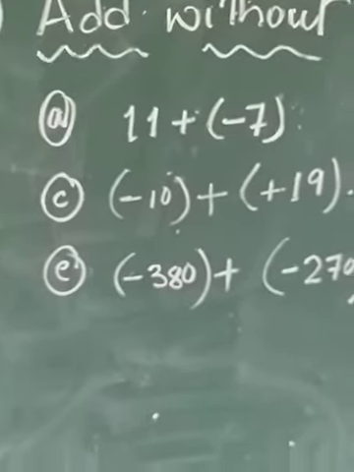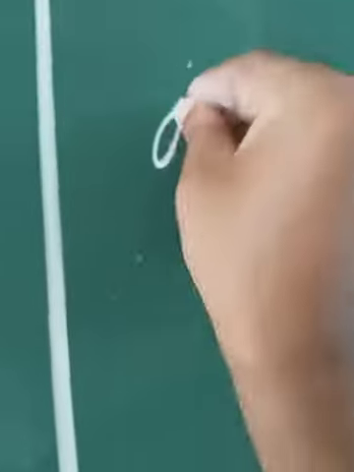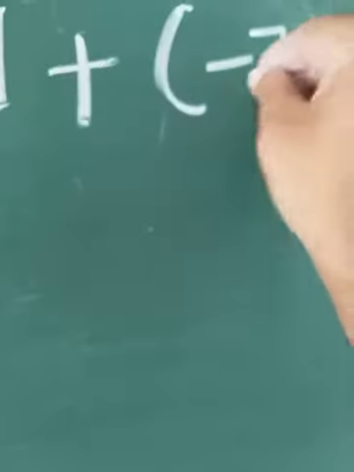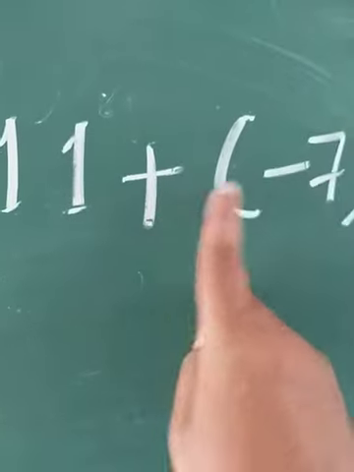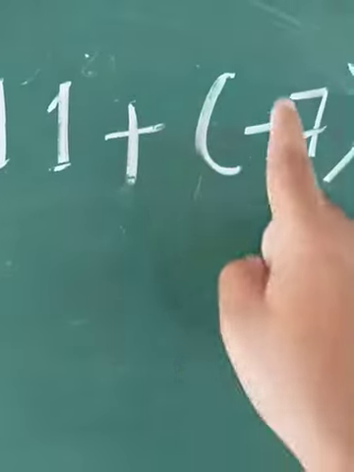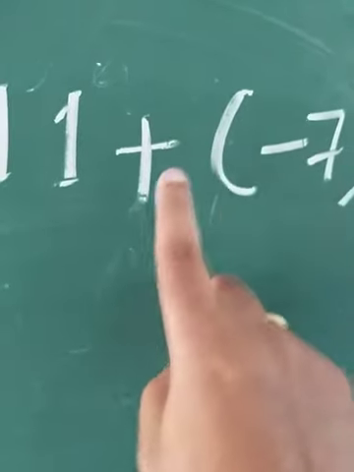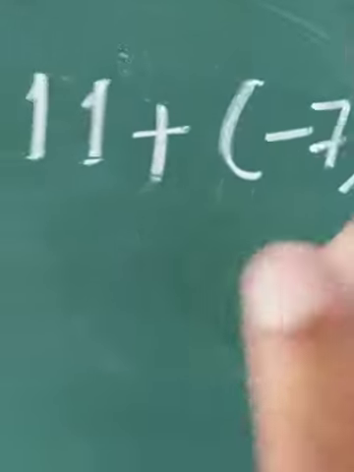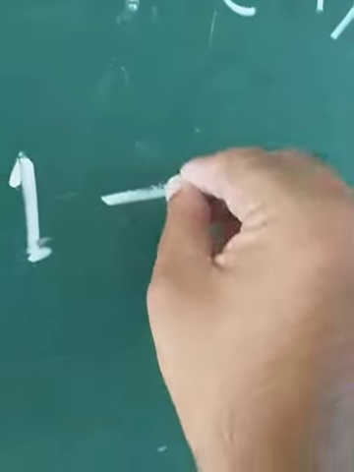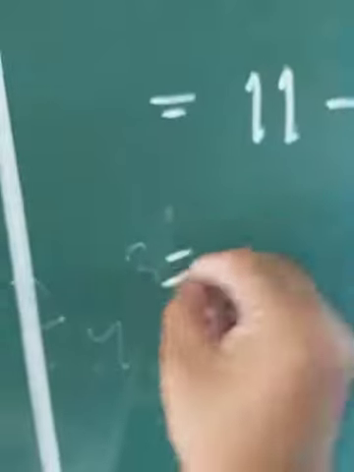Now question number A. Question number A is given: 11 plus minus 7. Now if you see, the two signs are coinciding, that is, the two signs are facing each other, so you have to make it a single sign here. So how to do it? What is plus into minus? When we multiply different signs, what result do we get? Minus, isn't it? So plus into minus is minus. So we'll put the minus sign here and we'll write 7. Now it is quite easy to solve. 11 minus 7 is what? 4. So this is your required answer.